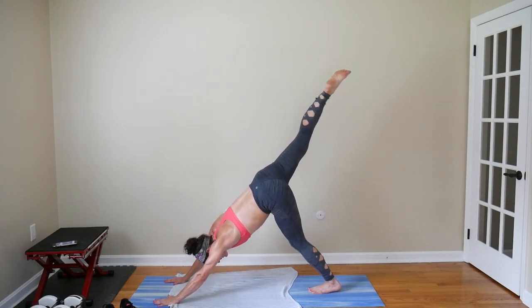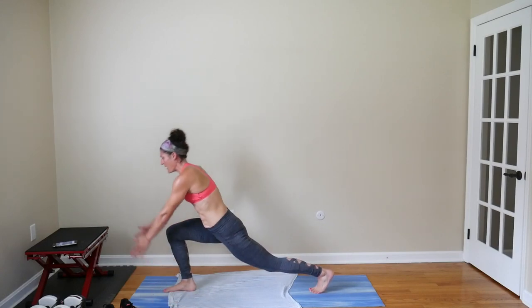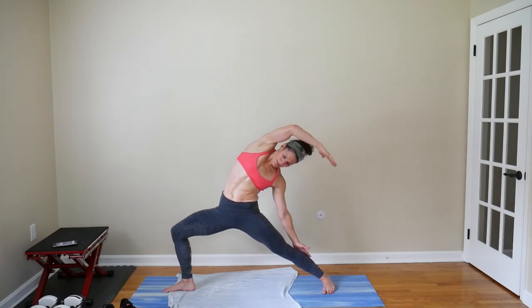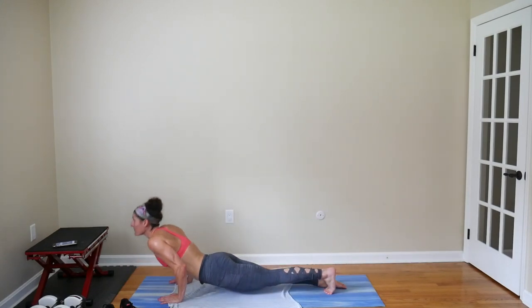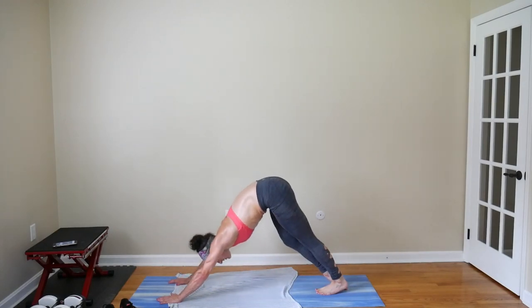Now I'm going to bring my foot all the way through, come into crescent lunge on my right leg. Open up into warrior two, sorry. Reverse warrior, and come all the way down, bringing my front leg back to another vinyasa. Inhale on the up dog, exhale on the down dog.